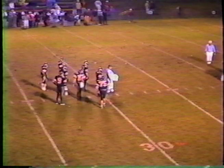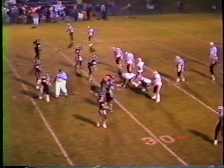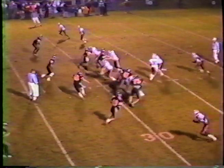8 minutes, 28 seconds to play in the ball game. Oak Ridge on top, 18-12. Lots of time to go. Here comes McCadley, here to the near side. Velbrock and Mike Gibson to the right. Oak Ridge with Sisk and Bohanan. First and 10. The ball at their own 28.